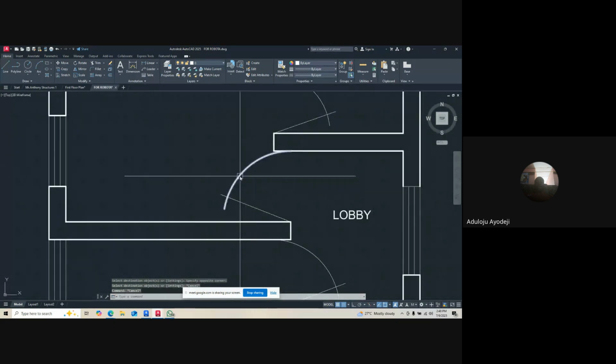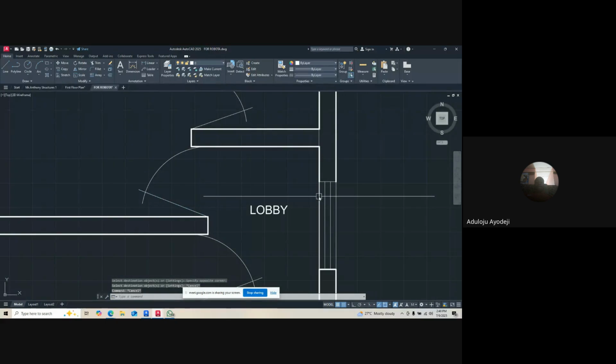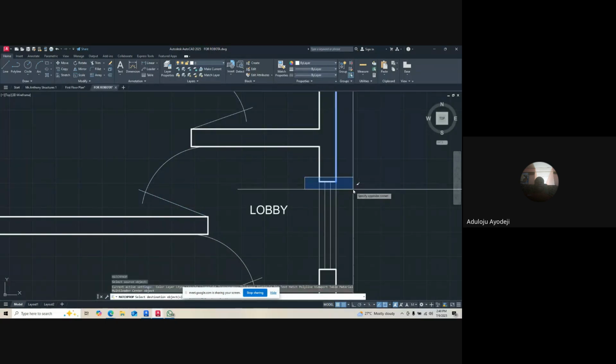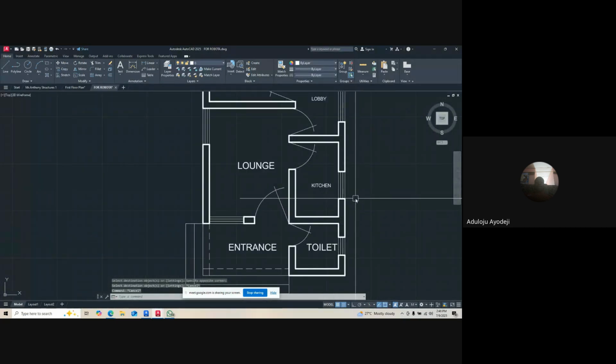Now, but you see, this one is having a tick, so I don't want it to be tick. I will give it the light one. Okay, that is what I've done here now.